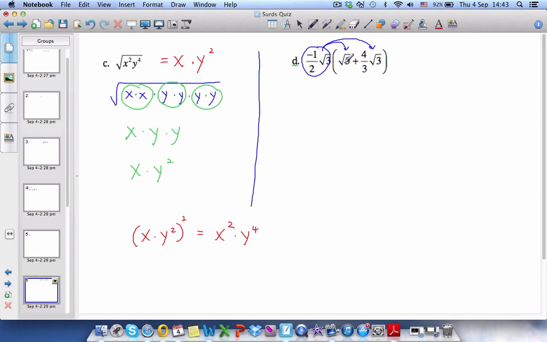Okay, so if you multiply this to square root of 5, you get negative 1/2 square root of 3 times 5 is 15. Okay, plus, so that's negative 1/2 times 4 over 3 times square root of 3 times square root of 3 is going to be 3. So let's simplify that. Negative 1/2 square root of 15 plus, or there's going to be minus, 3 over 3 cancels out, 4 over 2 is 2, so negative 2. There you go.